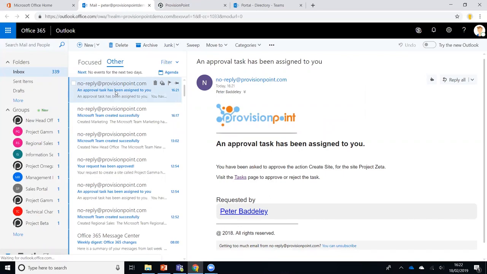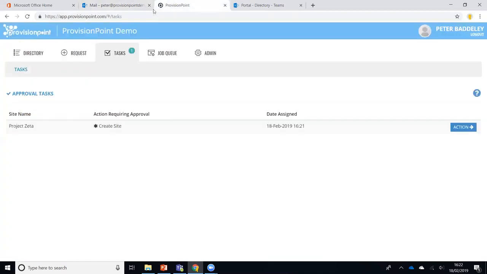We can configure notifications in Provision Point to either go on approval tasks, but also on the completion of specific actions. So for example, if the person making the request wants to receive a notification once their team has been created, or even just an administration team wants to be notified that new teams have been requested, but they don't want to do the approval step.